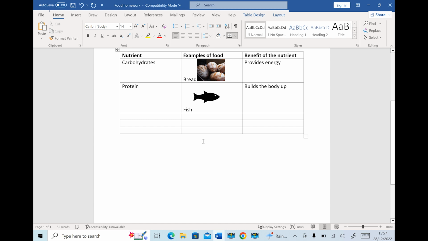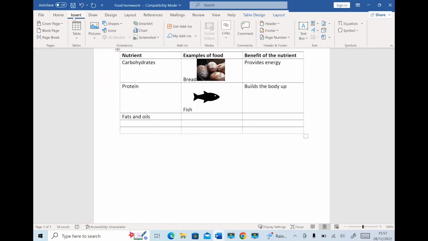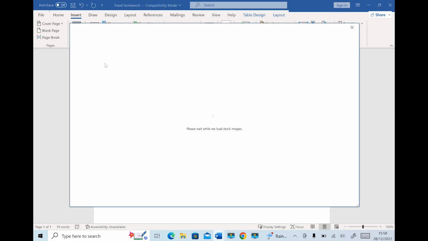I would say it builds the body. Number 3 example we want to talk about is fats. Fats and oil. Examples of fat and oil is butter. Okay, let's see if we've got a picture of butter.